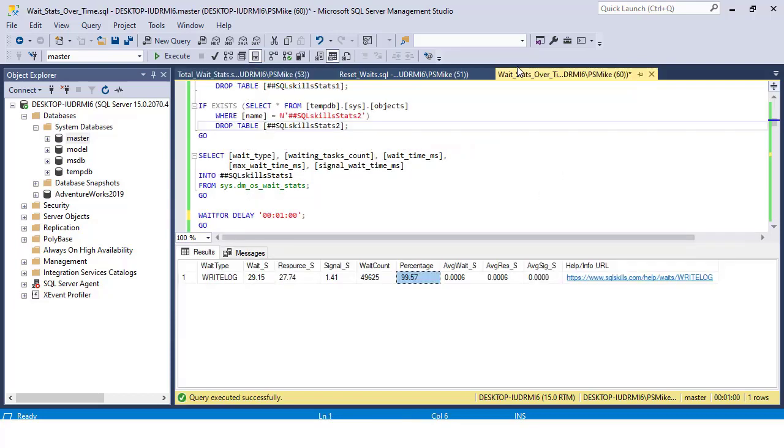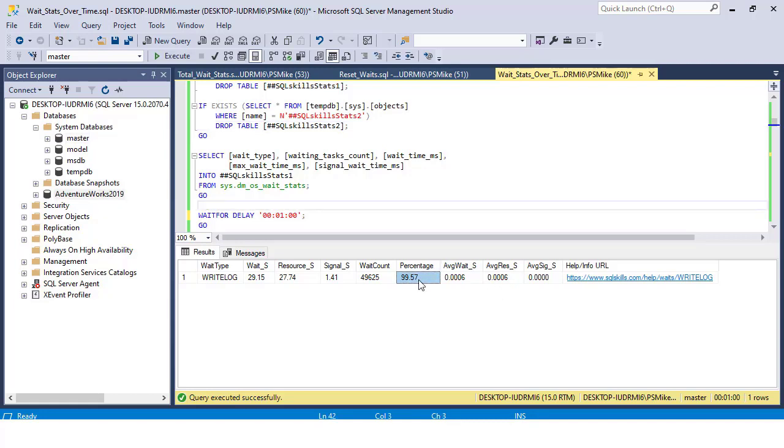Again, I'm going to include the script, and this is a script I recommend you use the most, right? Because you want to capture your waiters during a specific period of time, during the time you believe that the server is having the most issues. That's going to give you the most insight into what SQL Server is waiting on. Here, we just slammed a whole bunch of inserts against the database. So we can see now that 99% of the wait type associated with what we were doing is write log.